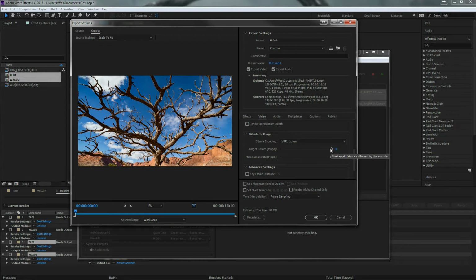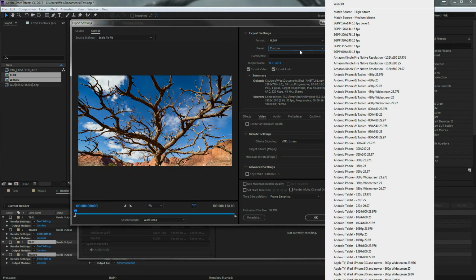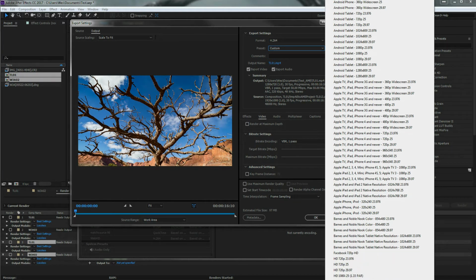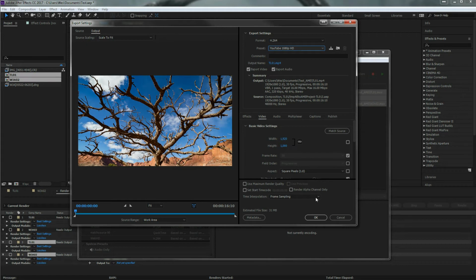Now for YouTube, there's some other options you can do. You can manually set these, or you can come up to the presets, and there are already all these presets made out. Even some that I've made myself and just saved. If I want to go down to YouTube, it's in alphabetical order here, so I've got to scroll clear down to the bottom. 1080 automatically changes it back to my regular resolution for HD, and it's changed a couple of things and preset these already.